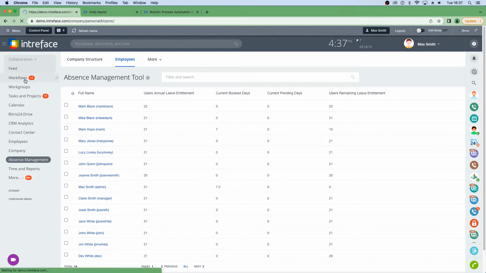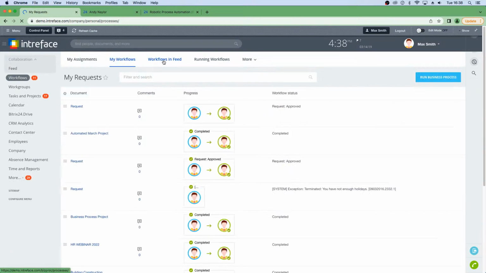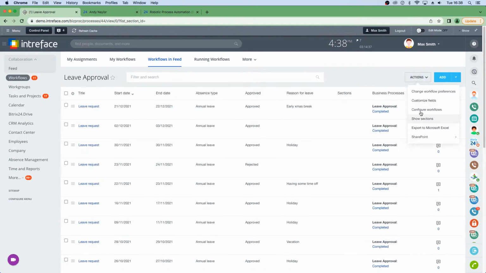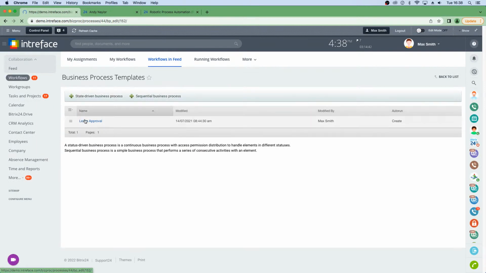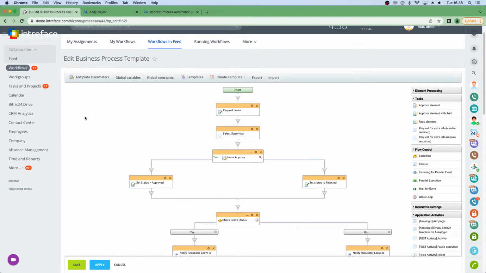And now let's just take a look at the leave approval workflow, but now in the background essentially. So let's go into the workflow. And let's just look at the workflow designer tool, because this is how we can construct the workflow in the back end of the Bitrix24 system. Okay, so what we have here, this is called the Business Process Designer tool.